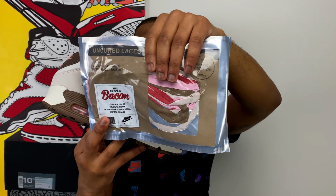However, the guy that sent these over to me, Steve, was actually lucky enough to get his pair from Concepts up in Boston, and Concepts actually threw in a couple of extra accessories as well. This is the extra set of laces that came with the special packaging in addition to the 2 extra sets. These laces are a tricolor lace set that actually encompasses all of the different colors of the sneaker here into one vacuum seal package, exactly looking like a pack of bacon. You guys know I'm a sucker for good packaging, and this right here is good packaging.